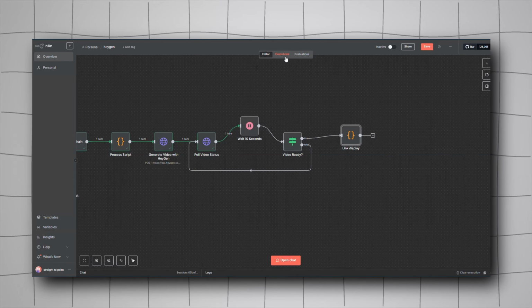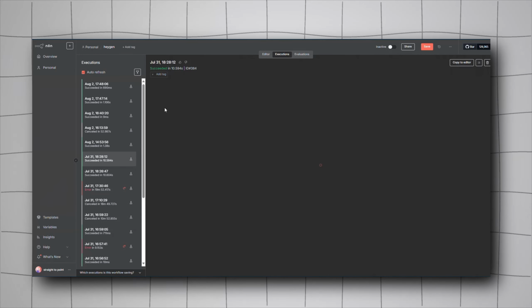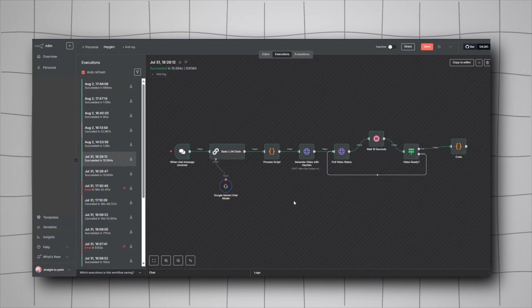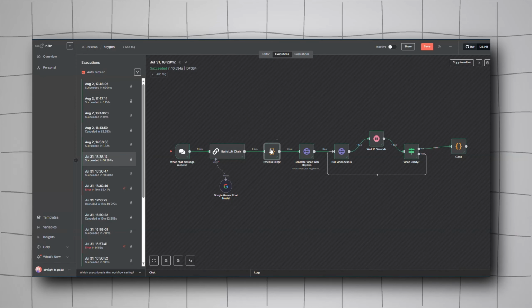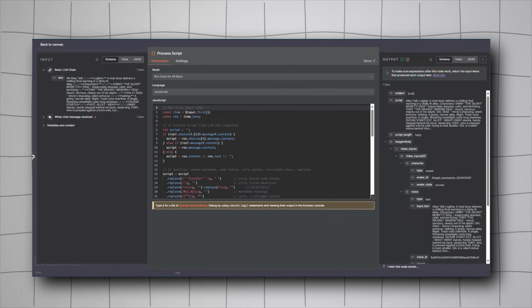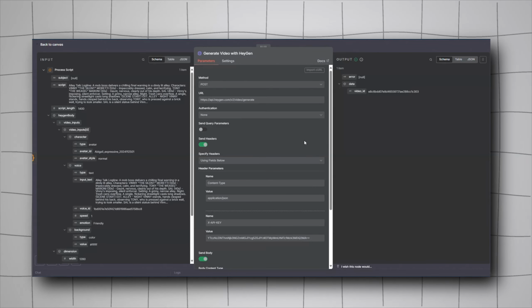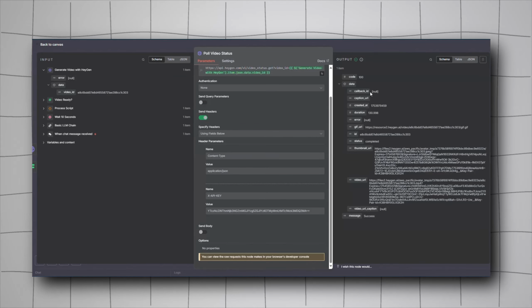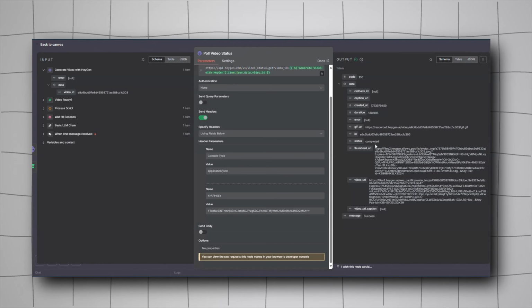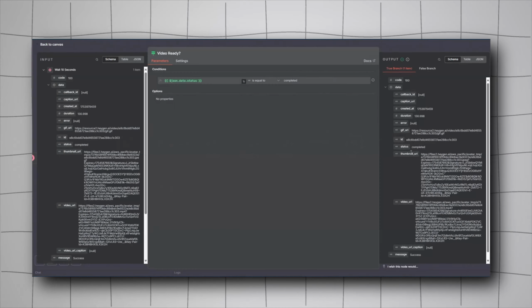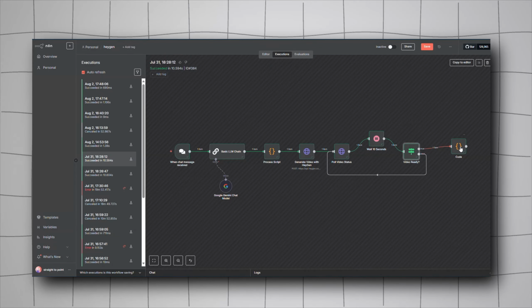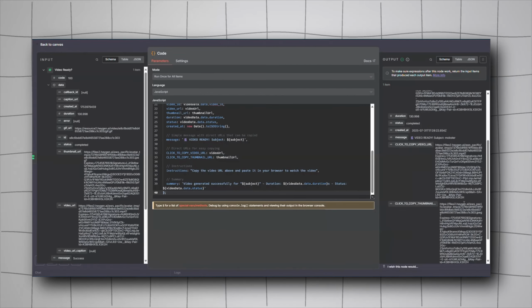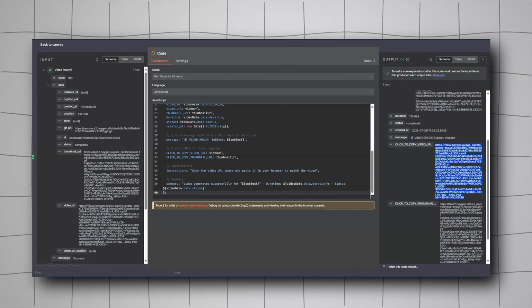So to show you this workflow, let's go to a previous execution. For example, the first node gave us a script. We pass it to the code node. It cleans it up into JSON. This node takes it. Now, as you can see, the status is completed. It passes here. It's true. It passes here, and finally we get the URL. If we take it and go here and just paste it: Alley Talk logline. A mob boss delivers a chilling final warning. As you can see, it works.